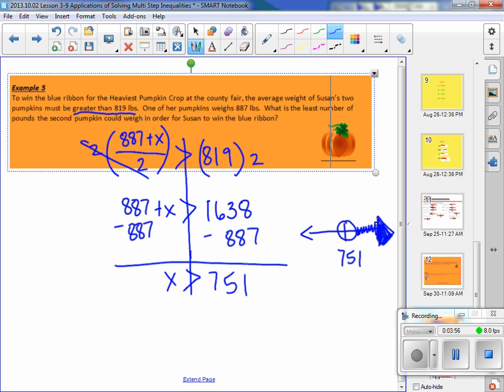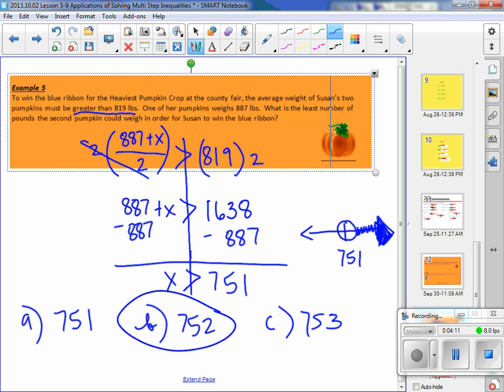Well, I mean, this graph basically tells me your answer. Now, let's say it had been multiple choice and it had answer choices like 751 and 752 and 753. Like, what would the right answer be? So, no, because it says which one's the least. So this one's the least amount that it could weigh. Even though this would be an acceptable amount, 752 would be the least acceptable amount. Does that make sense? Okay.